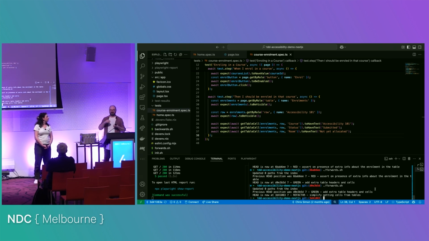We add a little bit of test, a little bit of functionality. This one looked like a big chunk because I had to go and add that test, the table interaction stuff. Well, you've done it once, it's now a utility helper, you can reuse that over and over again. It'd be nice if Playwright had better table support, and there's an open GitHub issue on the Playwright project to improve support for interacting with tables.